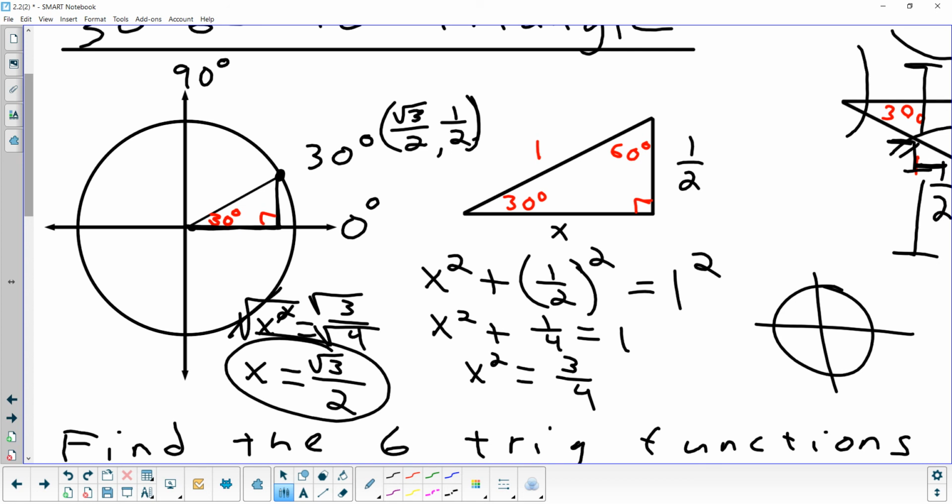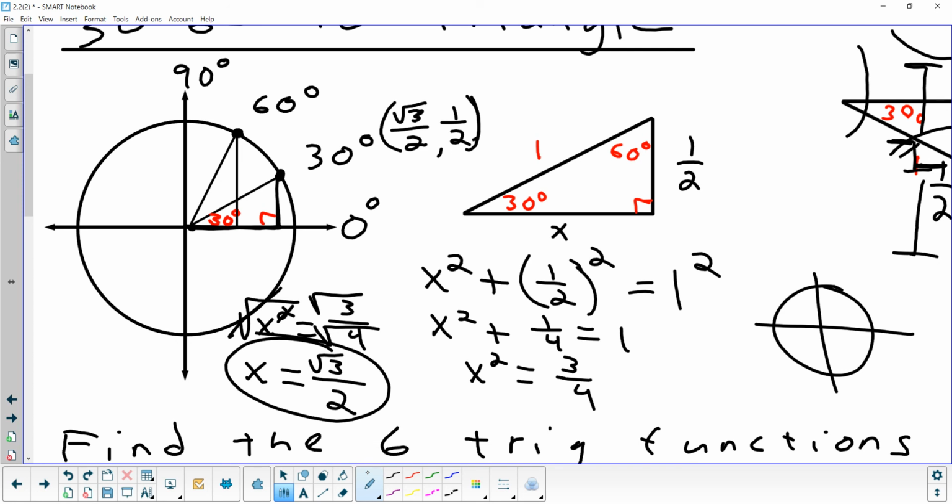Now, we're going to look at the coordinate for 60, but it's not going to be that much work to figure out the coordinate for 60 because of all the work we've already done. Let's put 60 right about there. And let me draw the triangle for 60. It looks kind of like that. Does anybody see a connection between the triangle for 60 and the triangle for 30?